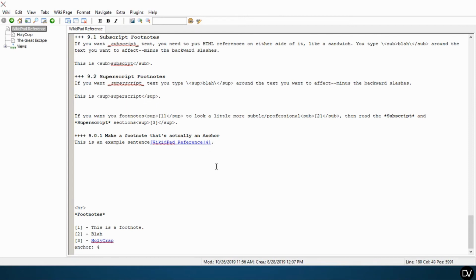Then here at the end of our anchor, we don't forget to put our anchor reference. And then we're going to reference the anchor that we put down at the bottom of the page, which is also the number 4. So we're going to put number 4 here as well. And you can see that the hyperlink has extended to the end of this command.